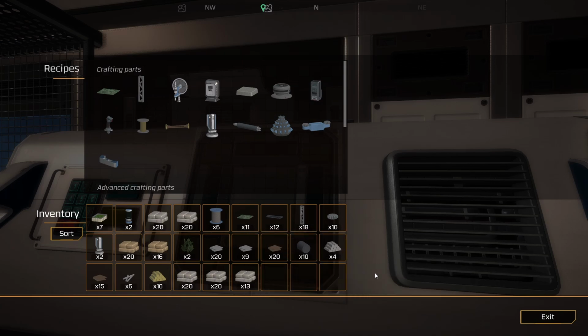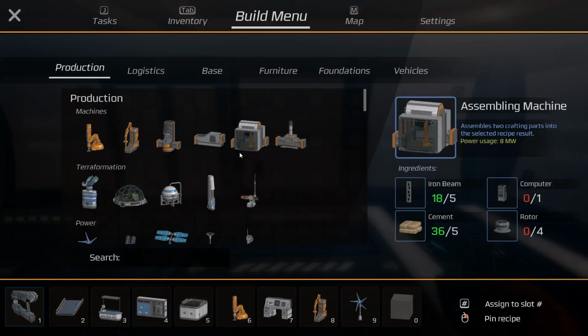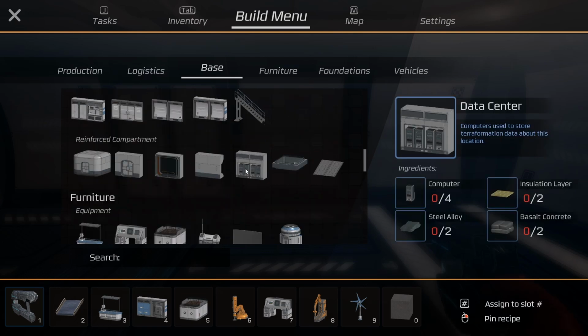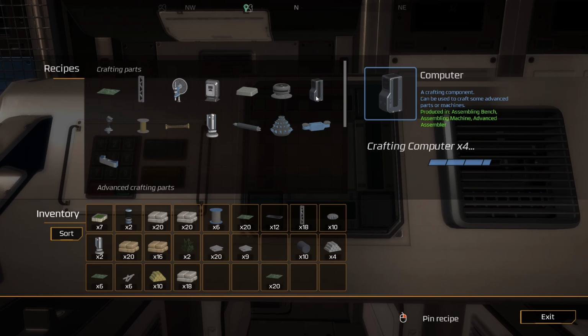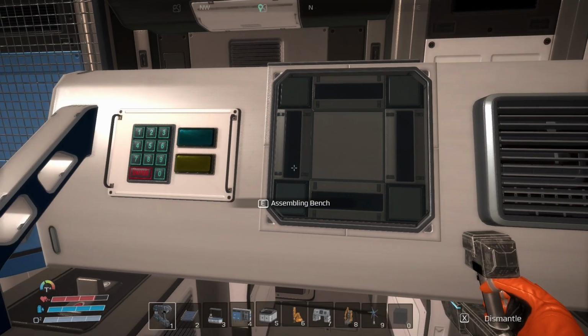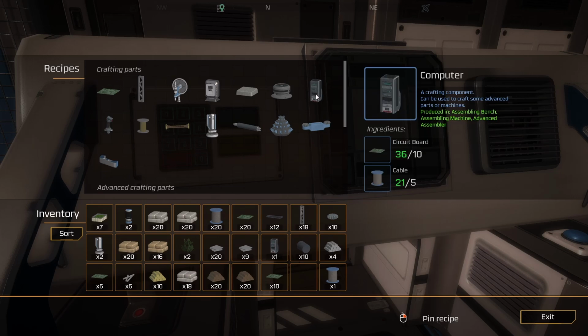Alright, how far were we? Damn, we'd only made 1. We are done. Let's do the analyzer. Yep. I should have everything I need for it now. That's if I make the computers. Oh, there's the computers. Not enough cable. Cable? Wait a minute. How many computers? Okay, I think I have the cable now. And that should be what we need.